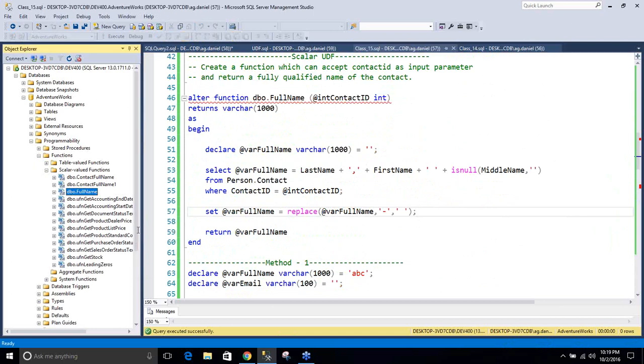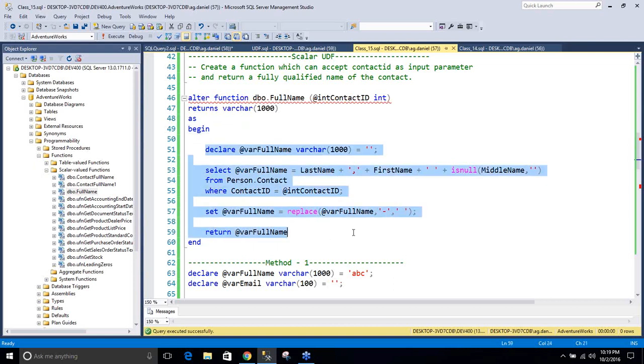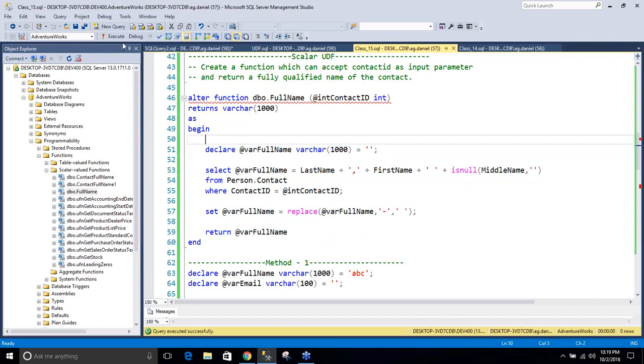Now, let's say I'm the DBA and I created the function, and let's say Ajay is a developer and I want Ajay to use this function, but I don't want Ajay to see what is there inside that function, because I want to hide the body of the function from Ajay. I still want Ajay to call the function and pass the parameter.